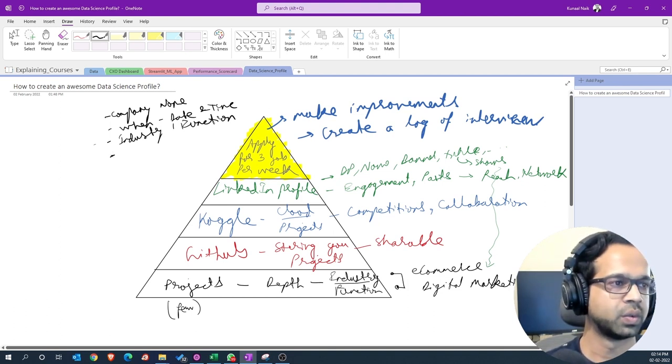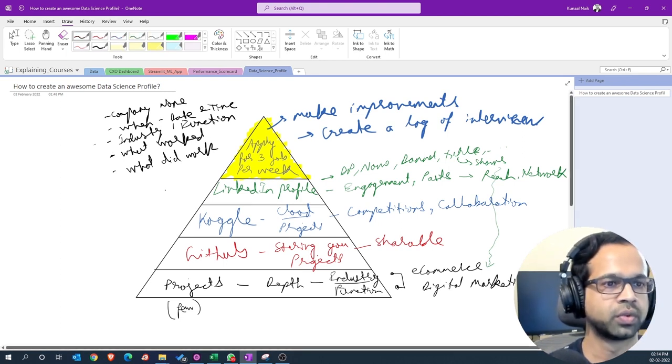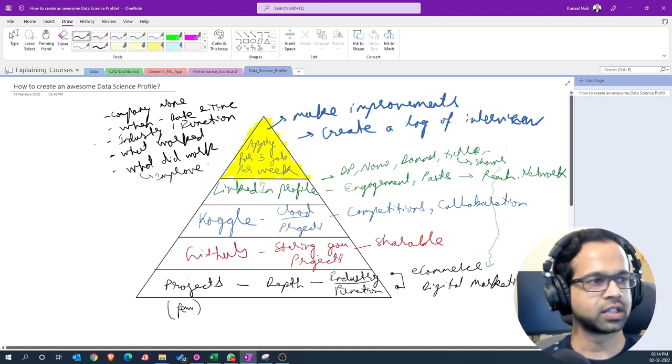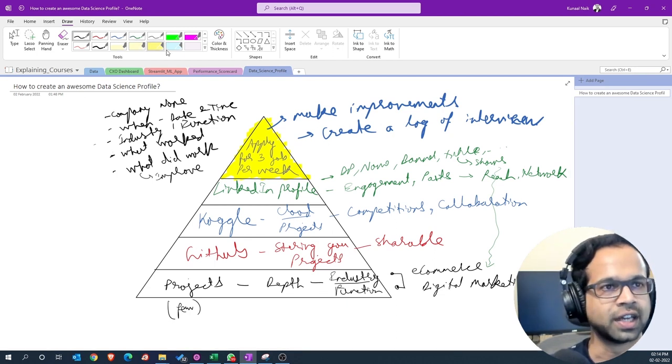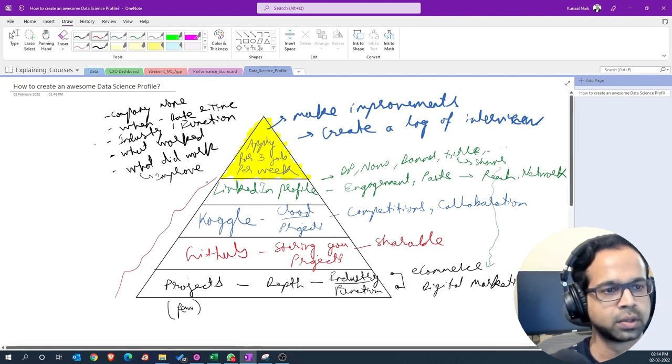Then within the log, you can also add what worked and what did not work, right? And so this is basically your chance to improve what can happen there, right? So in this way, you're sure to understand this entire process, and if you continue doing this, your chances to get hired will be much higher, and also you will definitely be backed up by a strong data science profile.